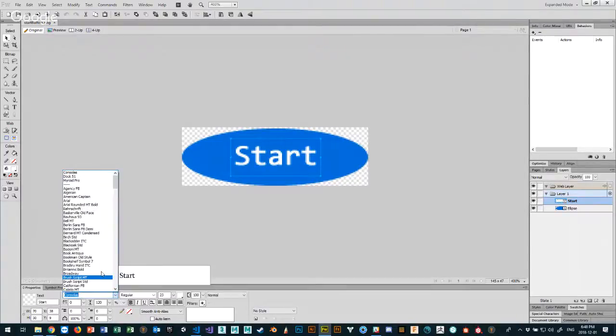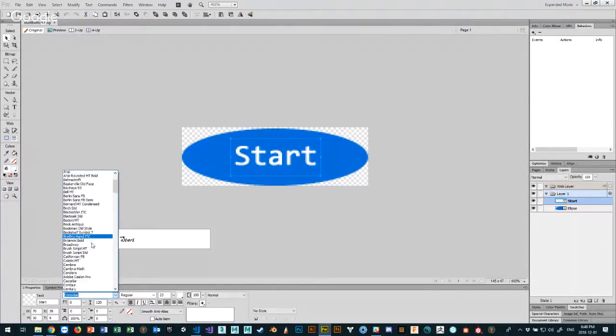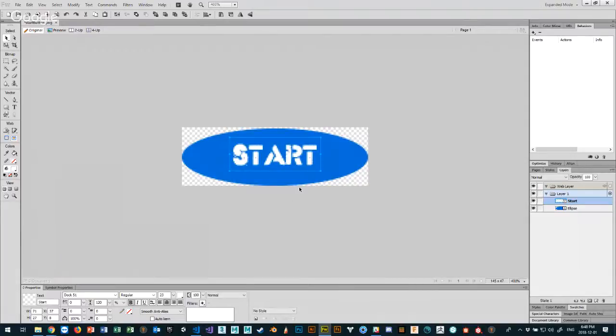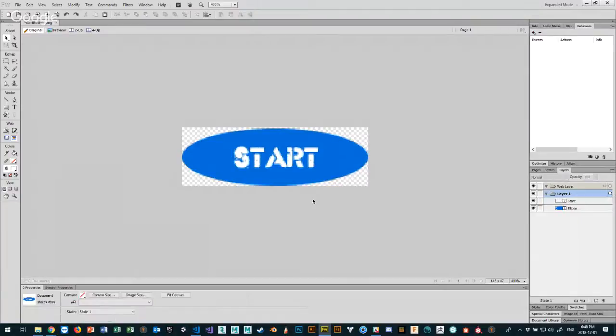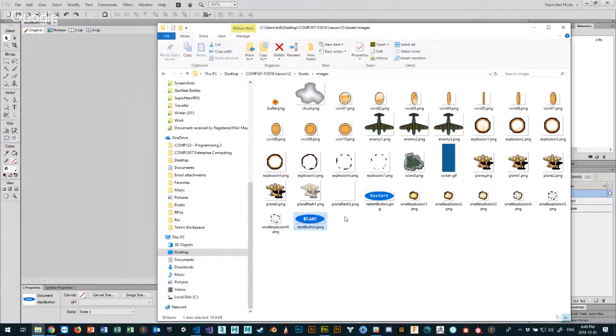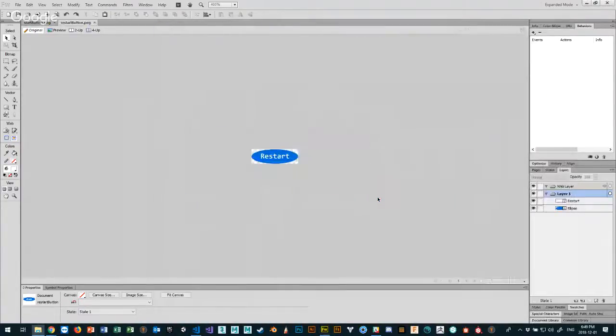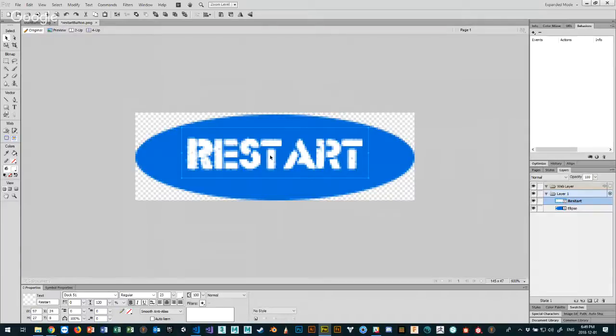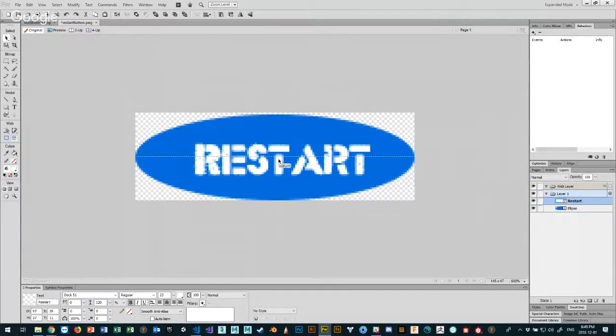So it's not Consolas, it's actually Doc51. And you'd have to have the font that you want to try and make a web font in here. So let's just see. There's my Doc51. Here's start. I mean, again, I have this font, so that's why I can do this, right? I'm going to modify the button, and I'm going to do the same thing with my restart button. So restart. I just go in here and I want to change the font to Doc51, right? And just recenter everything so that it works a little bit nicer.